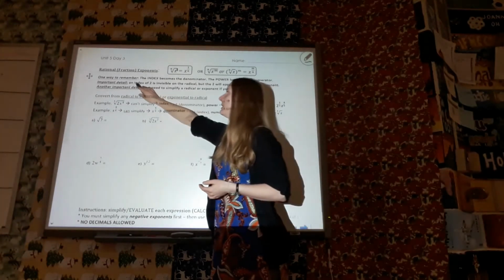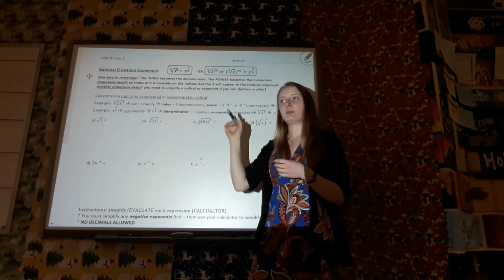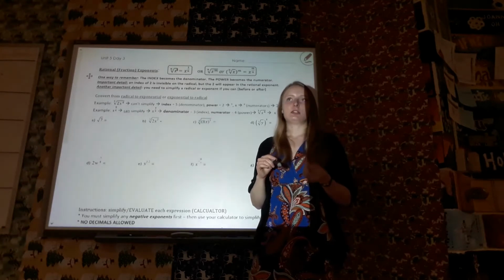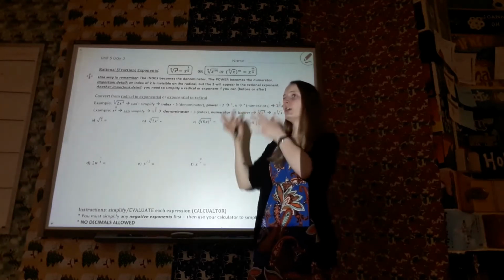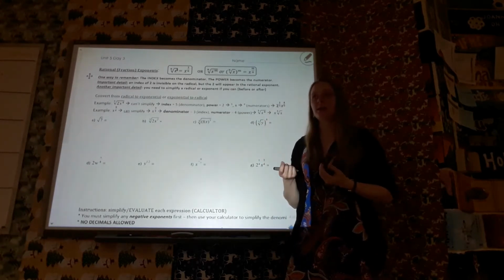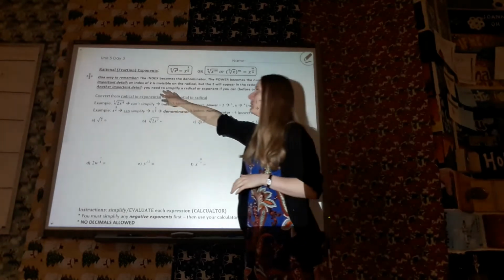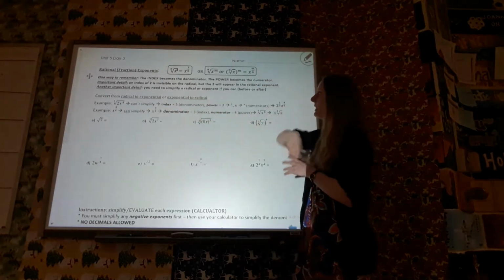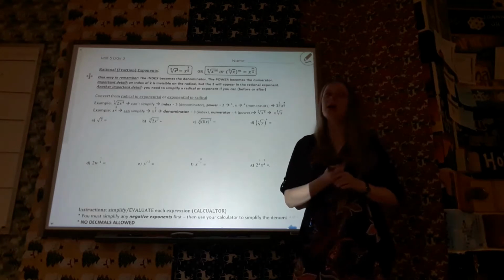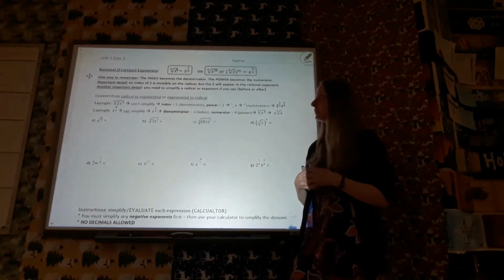The important detail: an index of 2 is invisible. So you have to be really careful with the square root. Remember how we said the index was a 2, but you can't see it? You have to remember that the index is a 2 for a square root, because when you're converting, you have to use the 2 in the denominator, because that's the index. Those are tricky ones. Another important detail: you may need to simplify the radical or exponent before or after you convert. We'll see a couple of examples where that happens. But simplification is always present in the process as we're working through these.